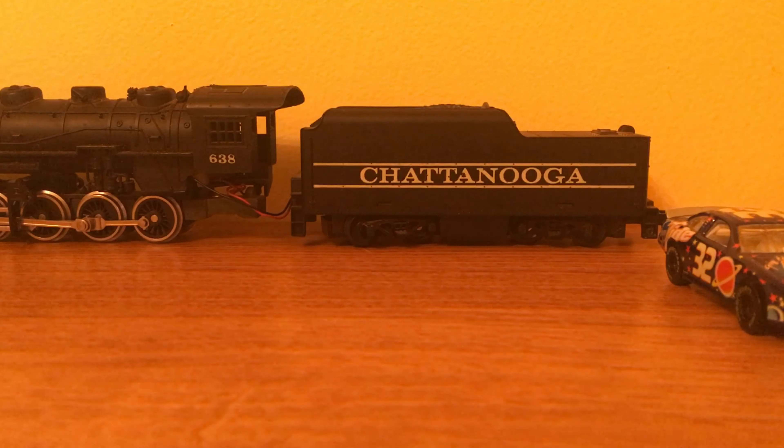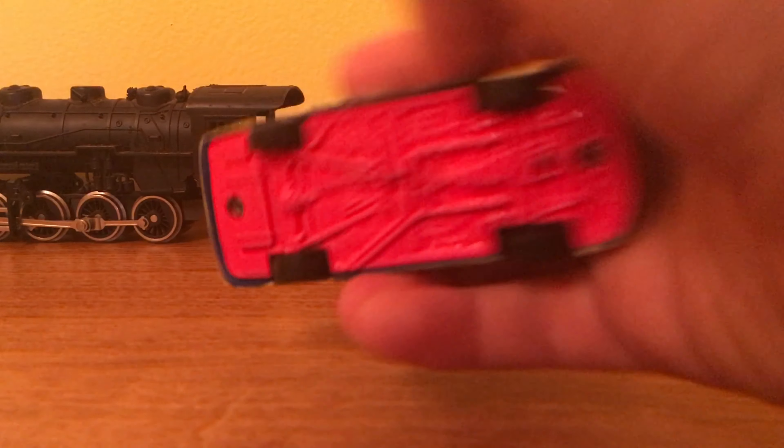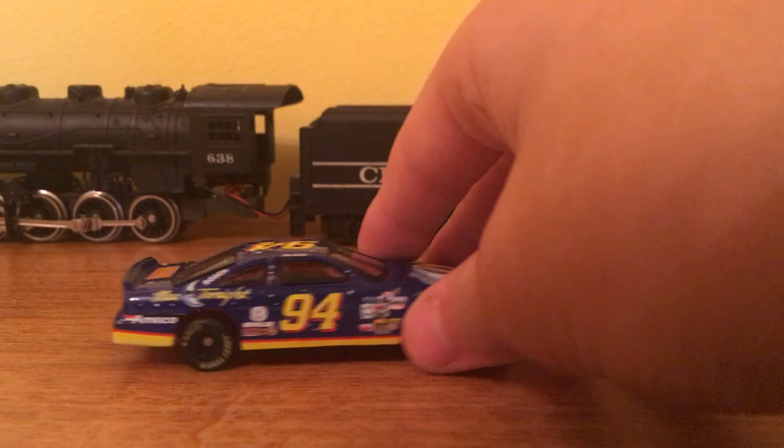Let's take a look at the bottom. Bottom is red — metal red. I'm having trouble reading what it says on the bottom. It says Made in China. Action — Action is the people who make this car. So you can see red bottom; you can't really even tell from the top.